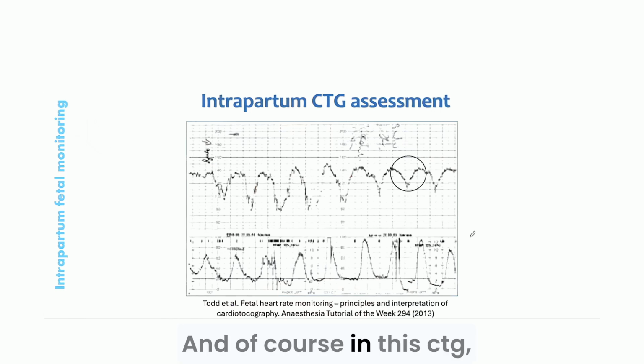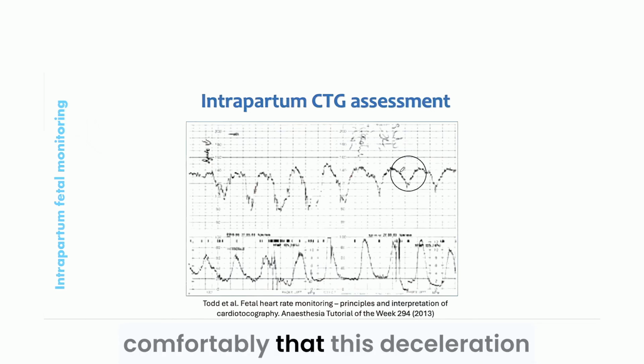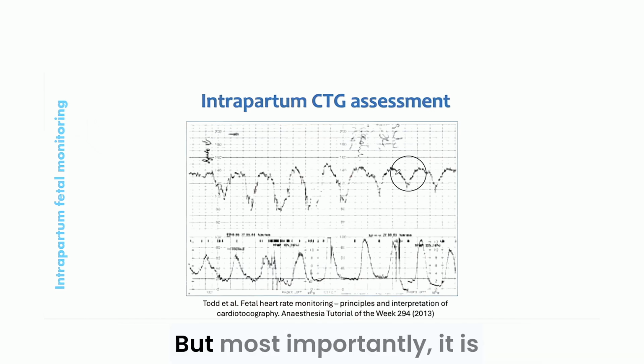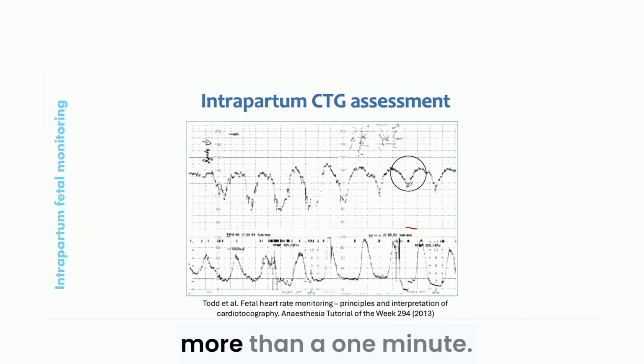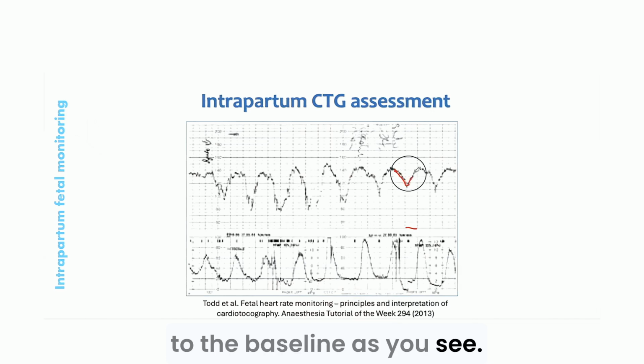And of course, in this CTG, we can tell comfortably that this deceleration has no shouldering. That's obvious. But most importantly, it is more than 1 minute. So again, that is 1 minute, and that deceleration is definitely more than 1 minute. And it's basically slowly recovering to the baseline, as you see.